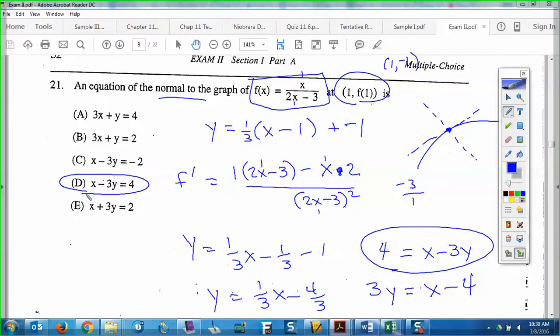So equation of a tangent line, we need a point and the slope. They gave us the point. We need the slope. The slope comes from derivative. We need a quotient rule to get the derivative. But in this case, they asked for the normal line, so when we get our slope, we just have to do the opposite reciprocal. Plug that in, and then, normally we would be okay to just be done right here. But since it's multiple choice, we got to match it up, so we got to do a little algebra. Okay? All right.